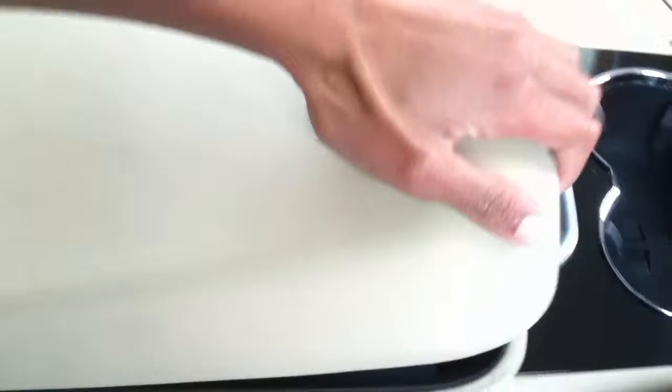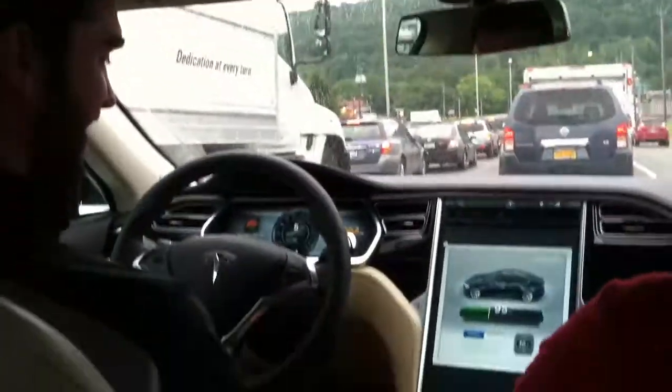A lot of traffic. I commute into the city six days a week. So yeah, some very practical, real world driving here in the Model S. Very much so. All right, let's go get a good feel for it.